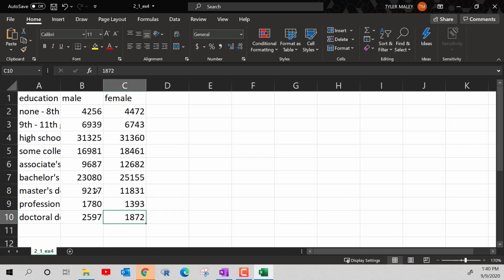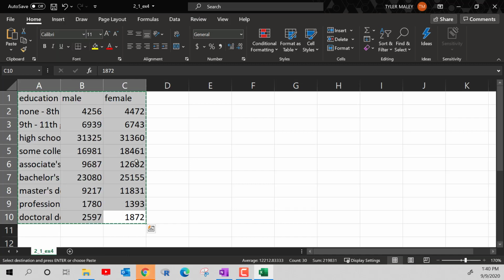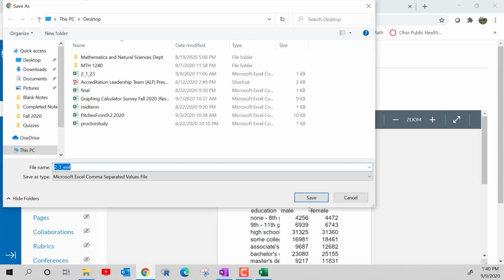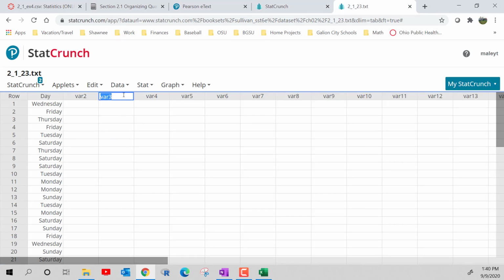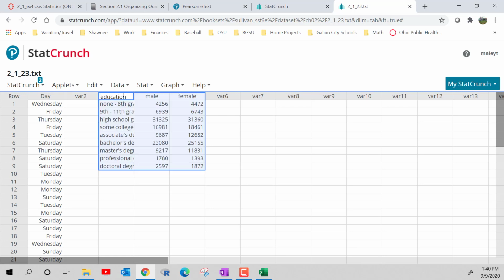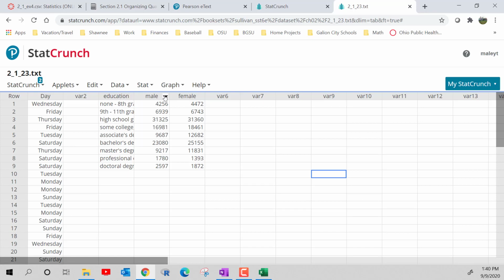Alright, so then I'm just going to select where the information is. I'm going to copy, so right click and copy, or you can do Control C on your keyboard. And then if I go into StatCrunch, I'm just going to click here in variable 3, and you can't right click and do paste for some reason in StatCrunch. So if I push Control and then V, or if you have a Mac, Command and V, that will paste those right in here. And notice I clicked where it said variable 3. I want these names to be in this top row. These are the variable names, right?